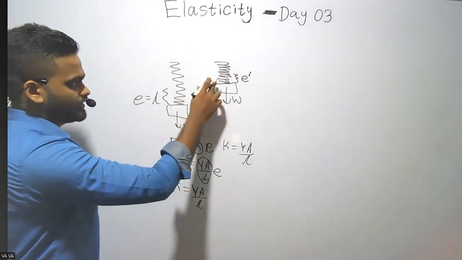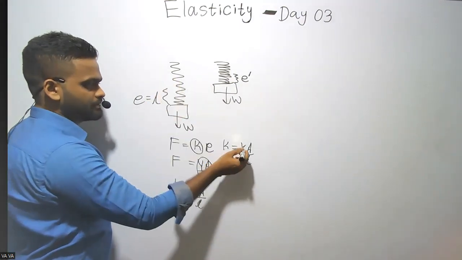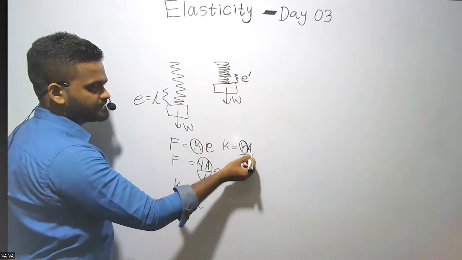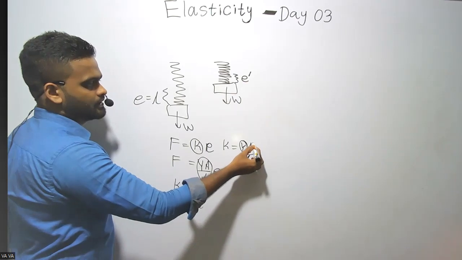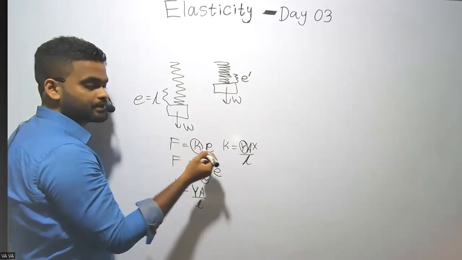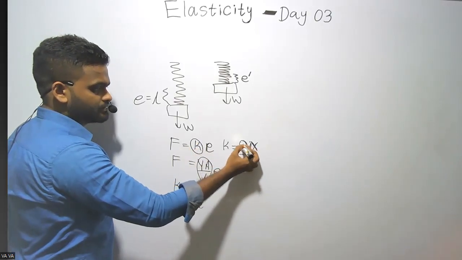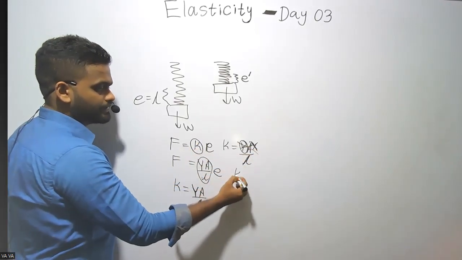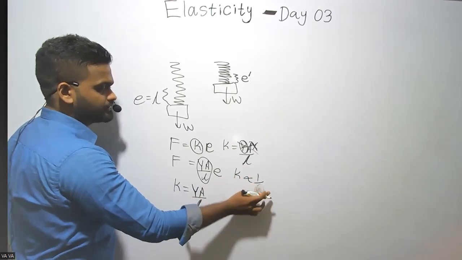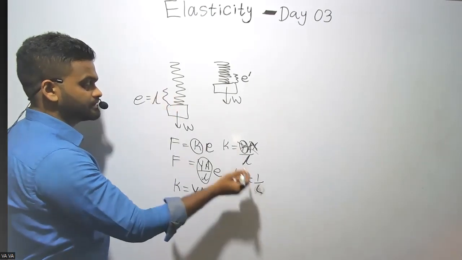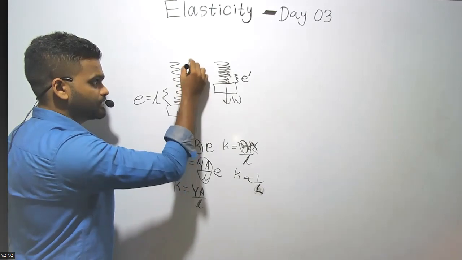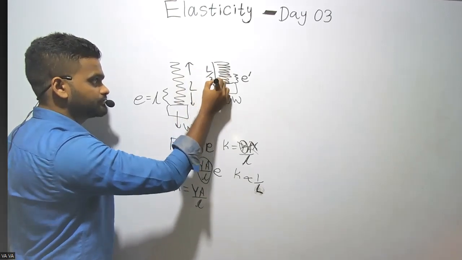So it is the same spring. Same spring means same material, but we have a half. So what we change is L, length. Cross section is the same for both springs. You don't need cross section and you don't need Y. So K changes with L, I'll put a capital L, because extension they have given as simple L. So total length here is capital L, here length is L over 2.